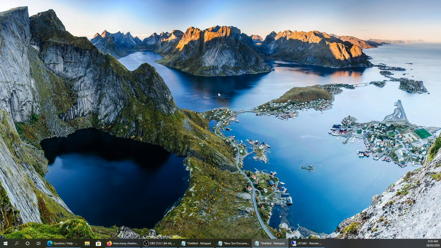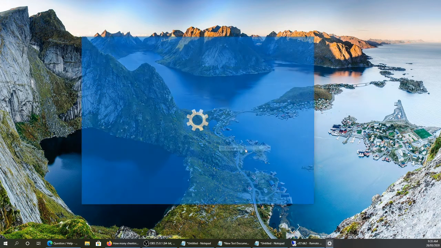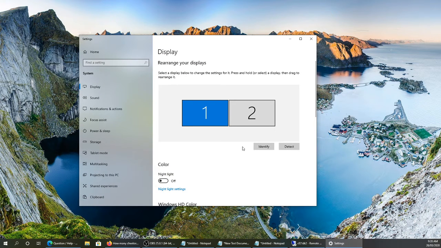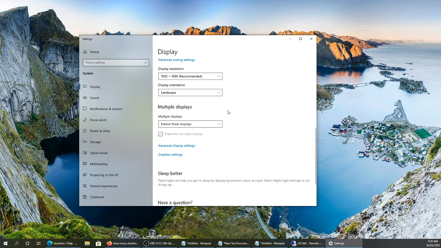To find your display settings, right-click on your desktop background, like that, and select Display Settings. Assuming you have two screens, if this is a new setup for you, they are already duplicated, which is showing the same thing on each. So let's go ahead and extend your display. So scroll down to the multiple display section and choose extend these displays, assuming that yours is on duplicate.